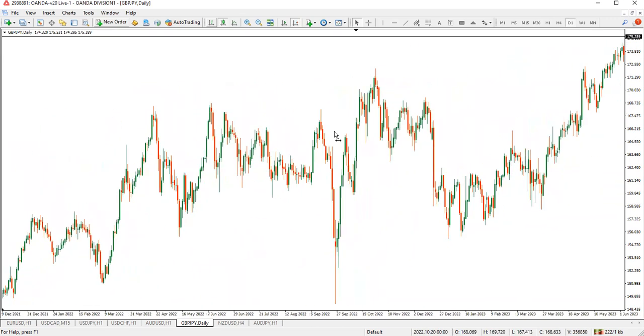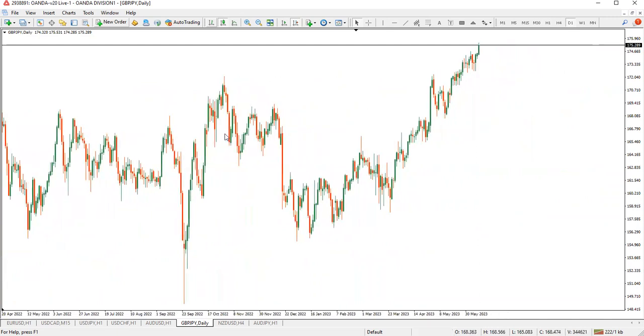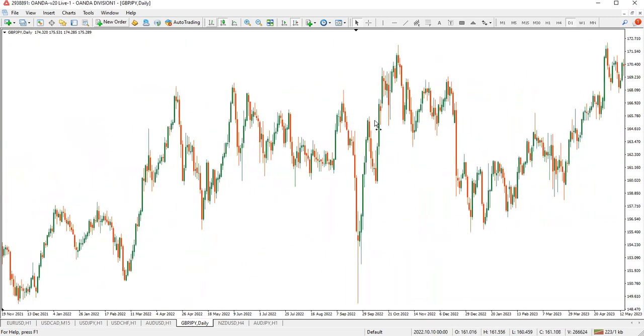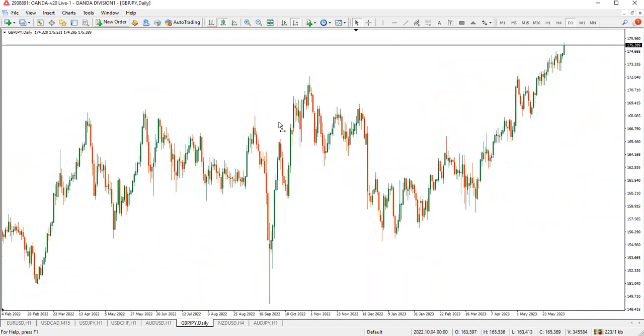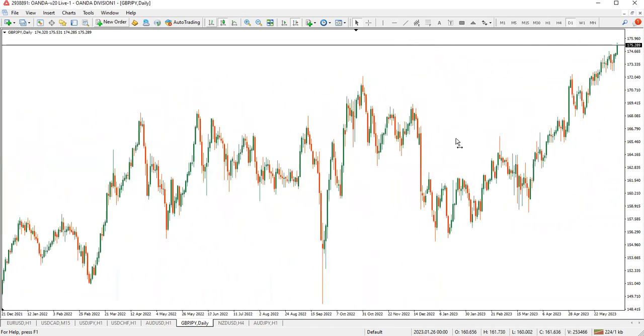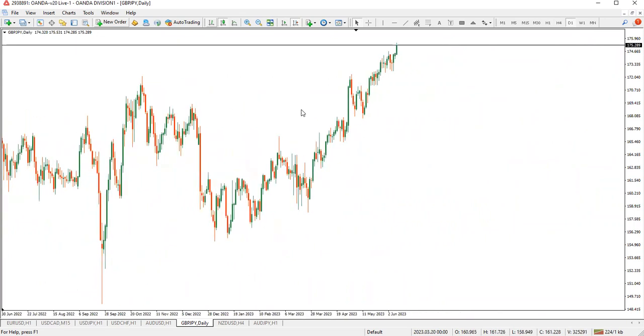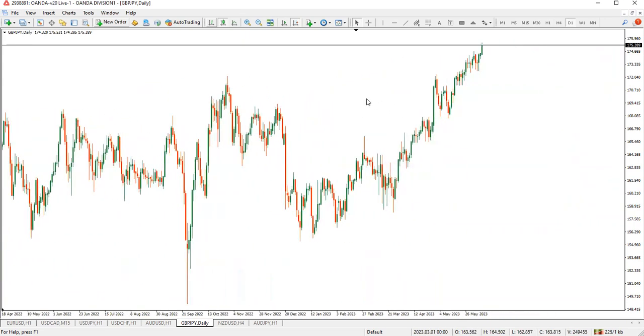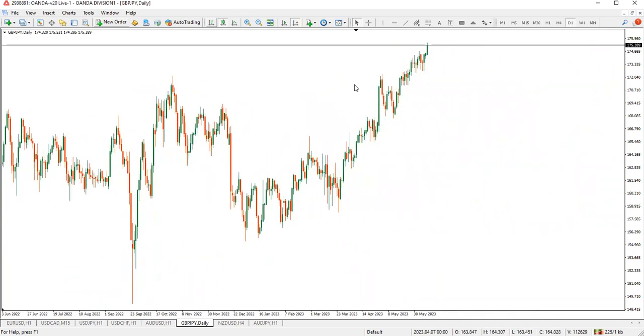So on the daily chart, what do I have here? I have what looks like a bullish trend. The daily trend here does not look so perfect. However, this remains a bullish trend, and the key levels we should be interested in from this daily chart, the key levels we are looking out for, are these.